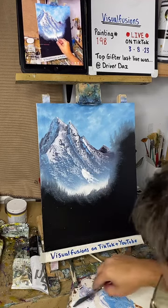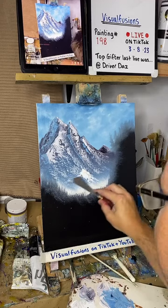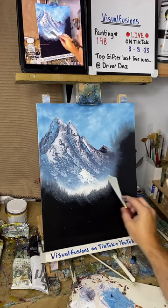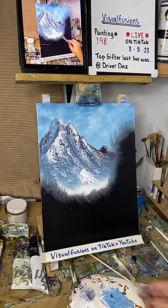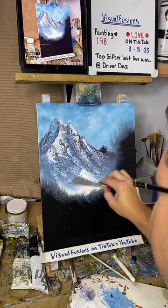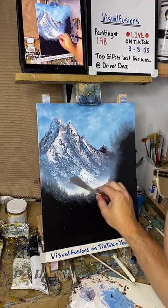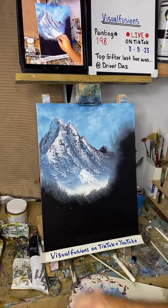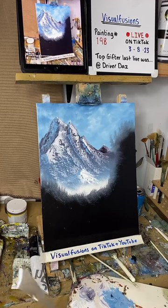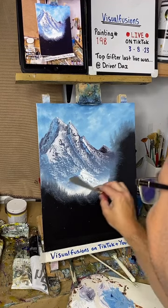I'm going to do another little one here. Probably won't see much of this one, but just another little peek. If we can just get a little bit of shadow on him. Look at that. It's mad, isn't it, how you can just put a bit of paint on it and it looks like a mountain. I love it, that's how I love painting.